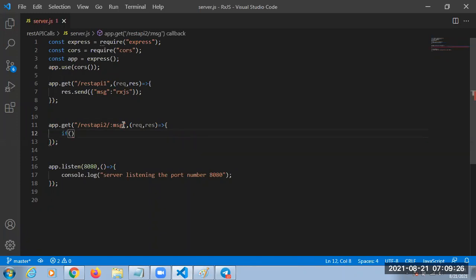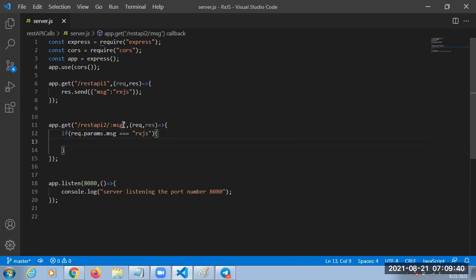We read it with request dot params dot message. If request dot params dot message equals RxJS, which response do you need to send? Response dot send of, message equal to our custom example on merge map. Never get stuck by just seeing the code itself, you need to understand.